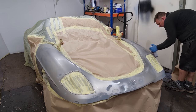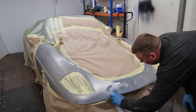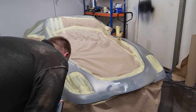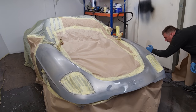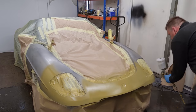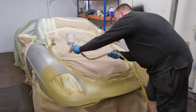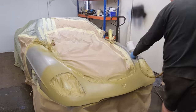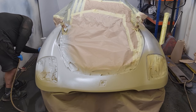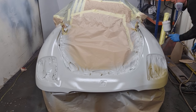So guys, we're at the point now where we can nearly throw some colour on. What I'm doing now is I'm just going to put some acid etch over the front of the car where there's a few little bits of metal showing from where I had to sand it. And then the yellow stuff I'm putting on, it's sort of a water-based sealer so the paint doesn't react to the acid etch primer that I've put on the front of the car. And it's really good stuff because it has got me out of some problems when I've been suffering with reactions happening. And it is great stuff. And now we're just throwing some primer over the top of it.